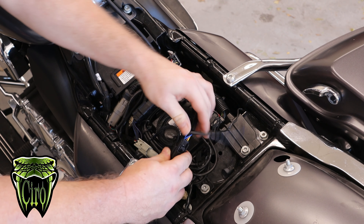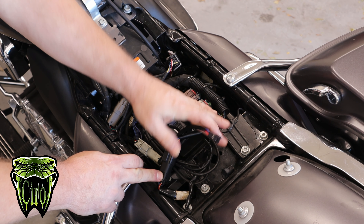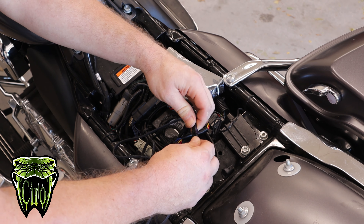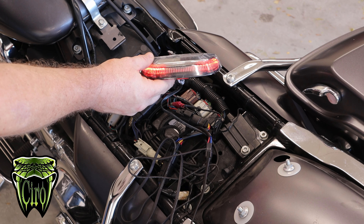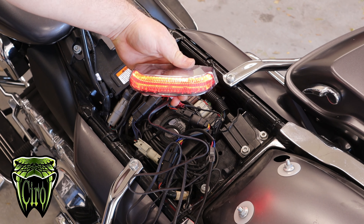You just click that in. Once you hear it snap, you know you're good to go, and then you're left with this wire here. Just to make sure for warranty or anything like that, we're going to make sure everything works before we do all the work — so we're just going to click this in. Now our light is hooked up, and that flash you're seeing, all of that is changeable.